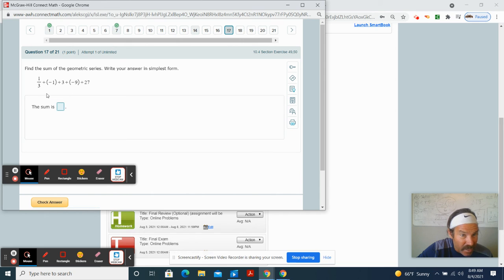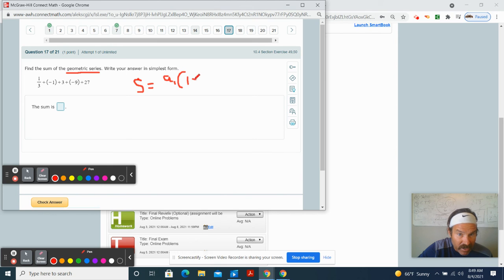So again, if you wanted to add all these terms up, you could just add them all up. However, I'm not going to add them up. I'm going to use the formula. So the formula for the geometric series, when you add them up, is the one I just wrote down previously. It's a sub 1 times 1 minus r to the n over 1 minus r.